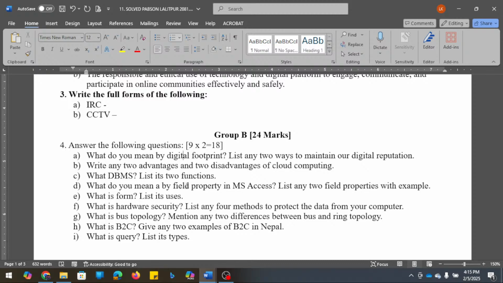And next, in the privacy settings of the social site or any other site, we can choose with whom we want to share the information, whether we want to make it public or private, or with friends or anyone.